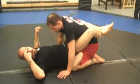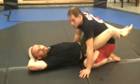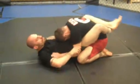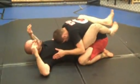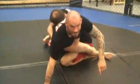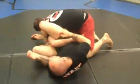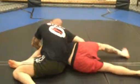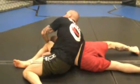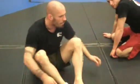Okay, last one for the day. This is when your opponent is up on the scorecards. He's stalling, so he's staying in tight to you, and he doesn't care if he sits here for the rest of the fight. There might be a minute left. When I put my feet down, I go for the hip sweep, he grabs around my body. He's just trying to stay in position. I go back down, I push his head away, right into the omoplata position. Boom. Flatten him out. And finish. We're not going to go into the omoplata details. I'm assuming that most of you know it, and if you don't, we've done it in the previous video. But watch that again.